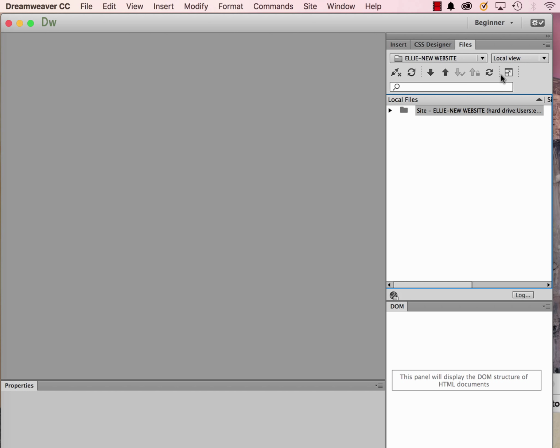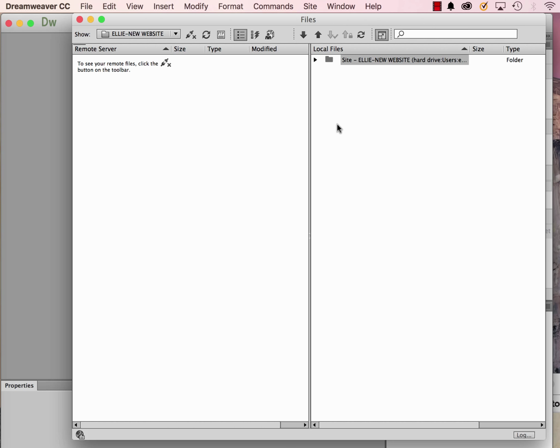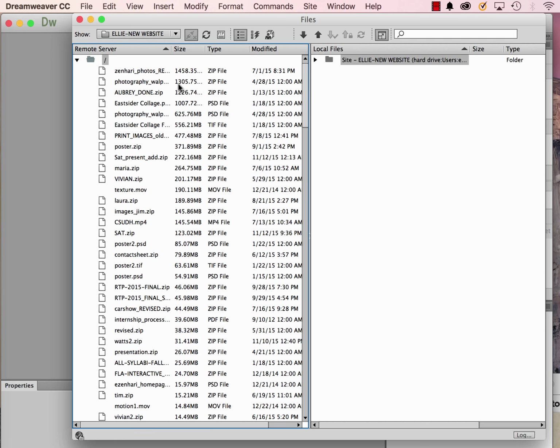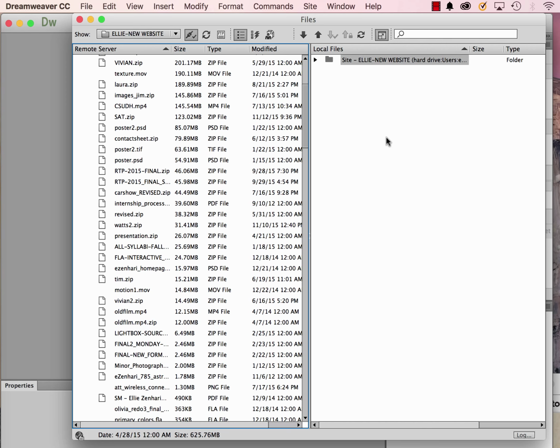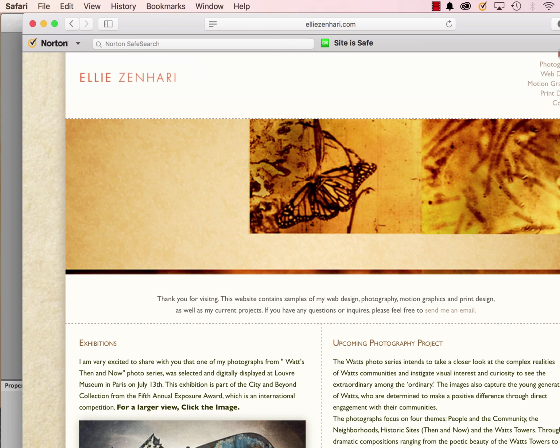From this top right menu, you see there's a document that looks like a page in your files and panels window. You want to click on that document, and you get these two panels that open up. This is your local computer where your root folders are located, and this is your remote server. We make this connection by clicking this plug that looks like a power cord, and these are all the files that I have on my remote server.